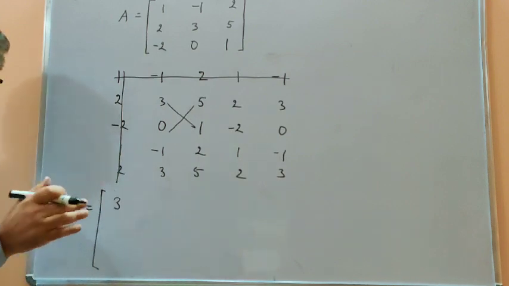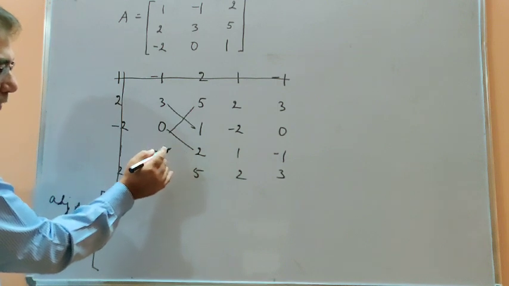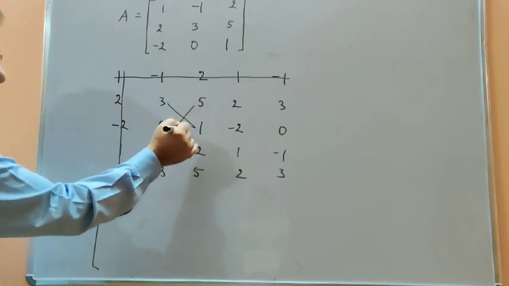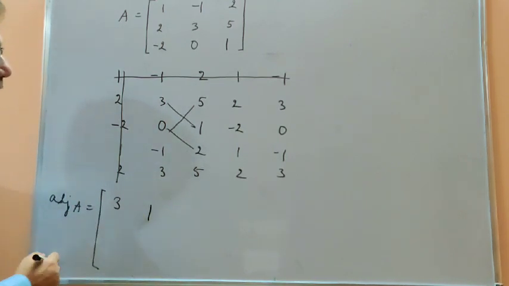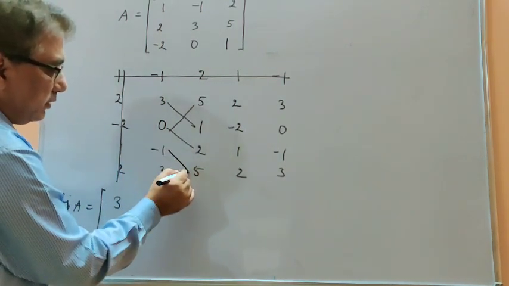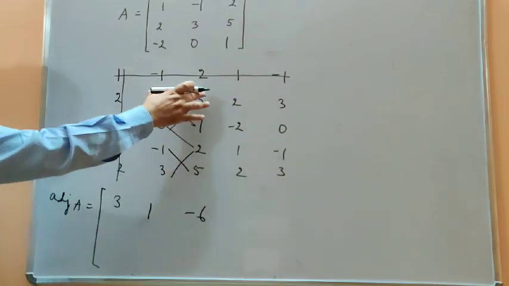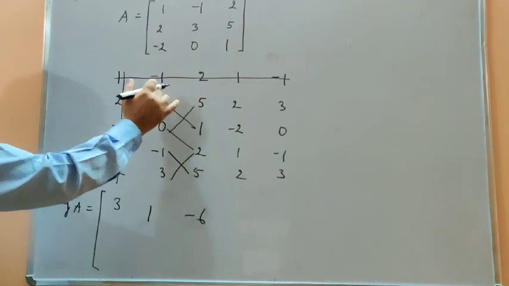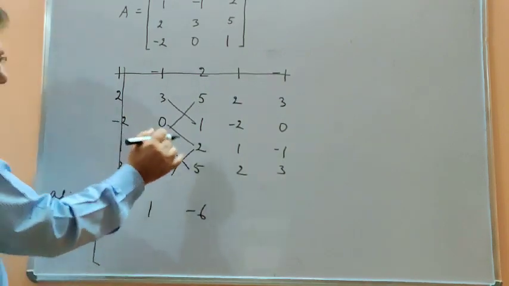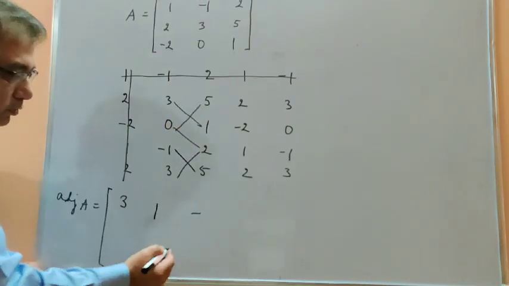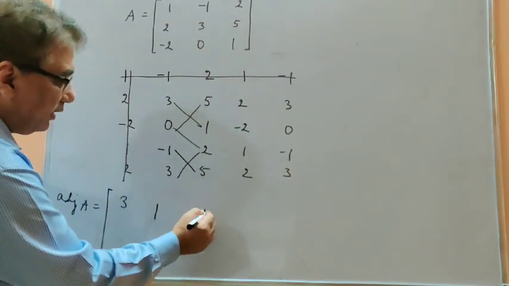The result should be written row wise because the adjoint is concerned with the transpose. Similarly, this into this is 0, and minus of minus 1 is plus 1. That should be written here, sorry. Then this, that is -5 and -6. This stands for the column operation. We are multiplying column wise but writing the result row wise. There was a mistake in calculation. This will be minus 5 minus 6, that is minus 11.